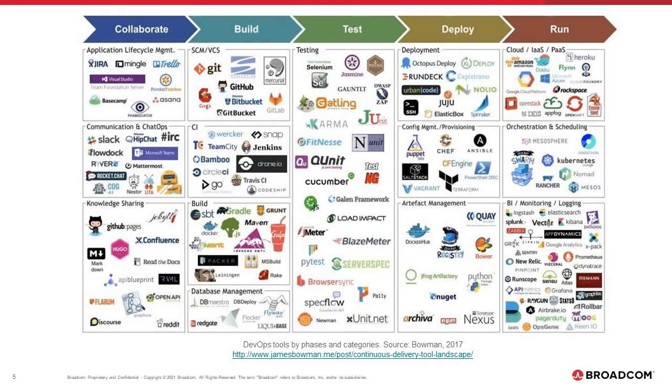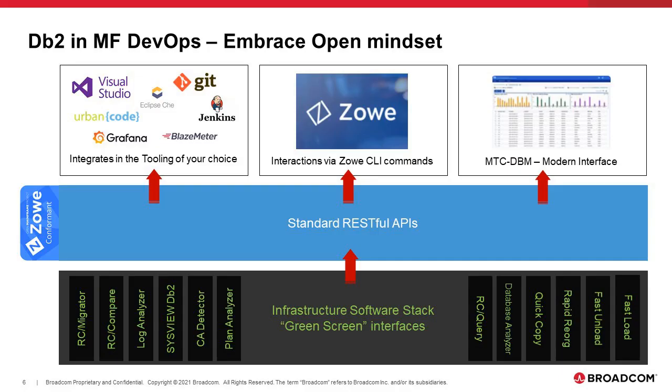Nowadays, developers want to use the tool of their choice, and the amount of open source tools may be overwhelming to mainframe professionals. Even worse, the tools used within CI/CD pipelines typically change over the years based on needs and capabilities. So what's really important is to have access to the right backend tools through the right APIs.